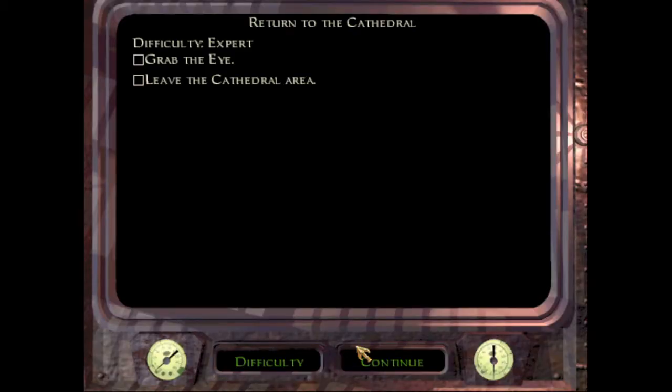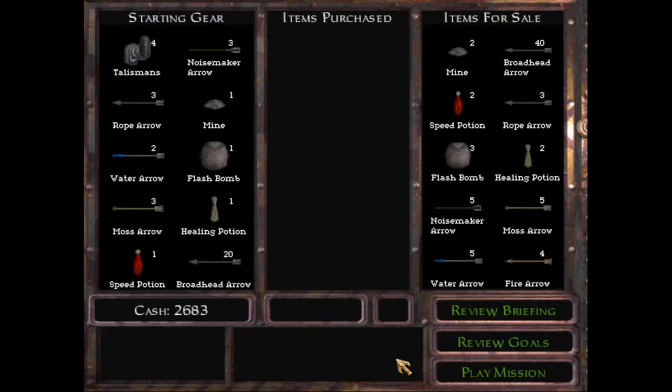Sounds like a plan. Grab the eye, leave the cathedral area. Yes. That's all we have to do. I wonder how long that will last. Now, four talismans.